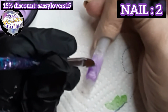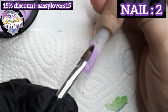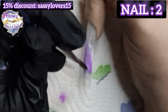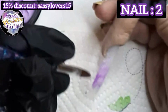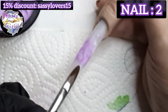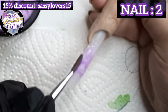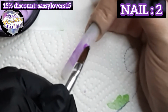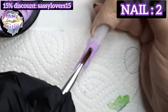Like, just look at this little brush, right? I believe it comes in a set of four brushes, all different sizes. And let me tell you, they are great to work with acrylic. Like you can see, it's not losing its shape. I never had acrylic stuck in the bristles. Yeah, these are perfect, if you ask me, to do 3D work with acrylic, because like you can see, the shape is really holding on.